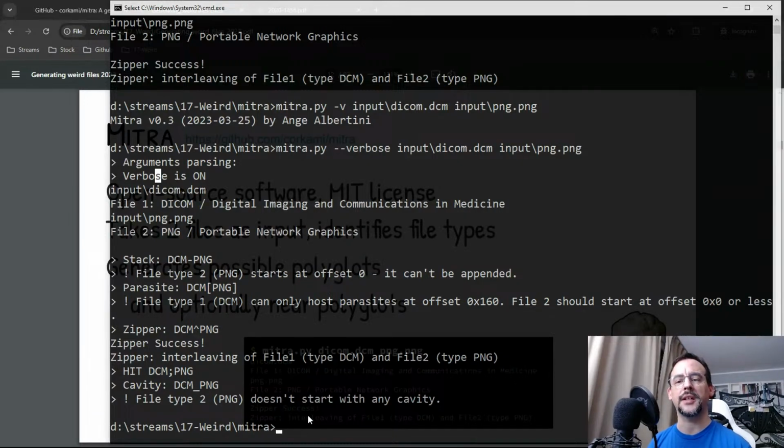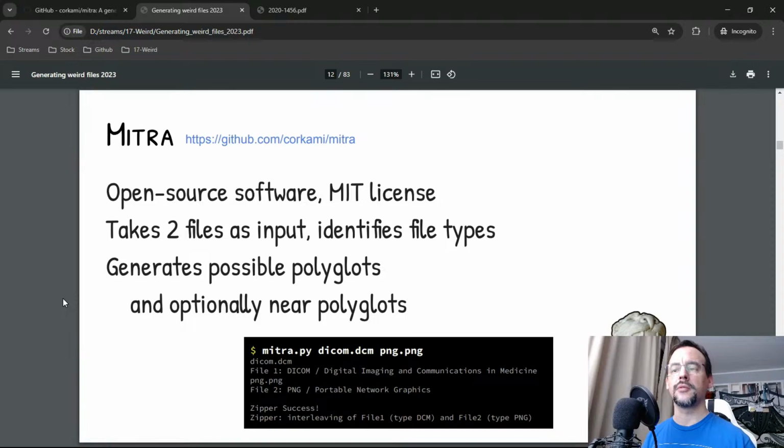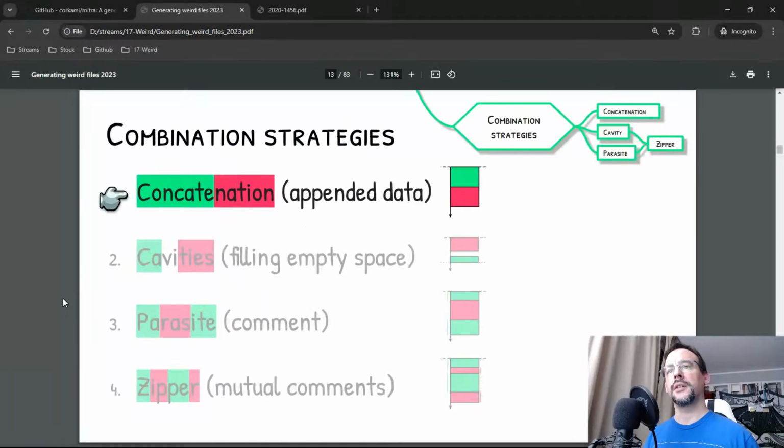So we will see that Mitra has a few strategies. It just knows the bare characteristics of each file format, and then it will try to craft a file if possible. It's not guaranteed to work, but you'll get an idea after this stream.